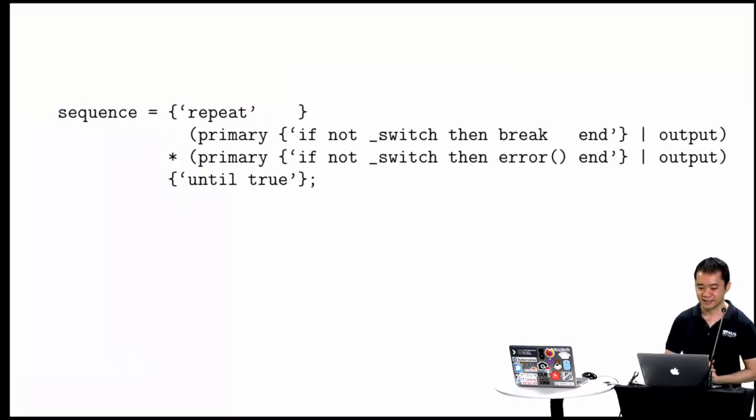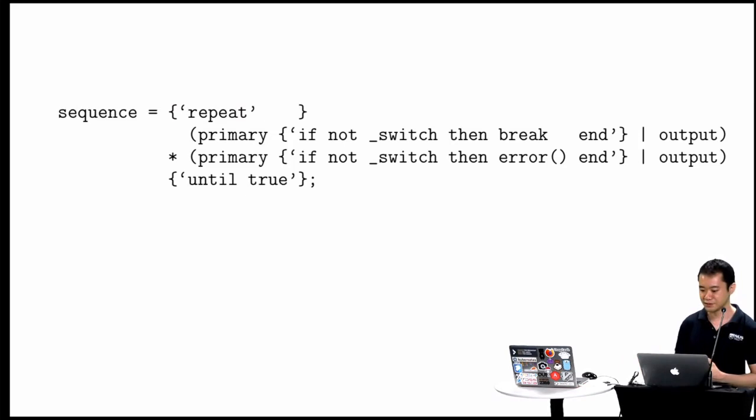Okay. The next thing we need to look at, and this is slightly more complex, is the idea of a sequence. A sequence is A followed by B followed by C followed by D, right? Which is a different thing from the OR. OR is A or B or C or D. A sequence means items must follow one after another, exactly. What follows each other is something called primary. In fact, primary is the key definition here. Most of the work is done in primary. So a sequence is a primary followed by zero or more primary expressions.